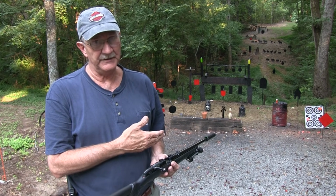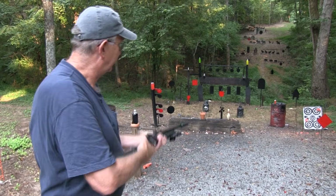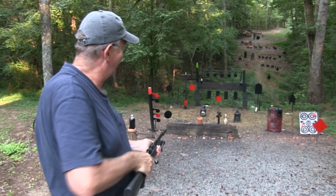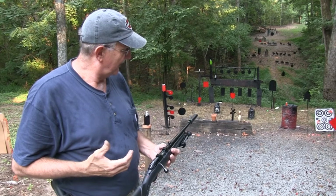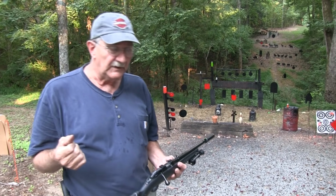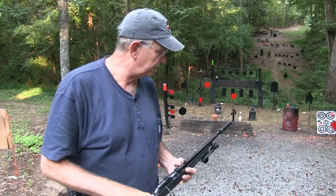Actually, this one really does qualify as maybe a silencer. Not very loud. Listen to this thing. How many times have I fired at a 2-liter where you can actually hear it smack into the plastic? So pretty interesting. By the way, it's the SureFire Ryder, R-Y-D-E-R. There you go.